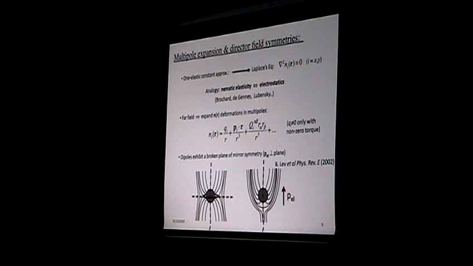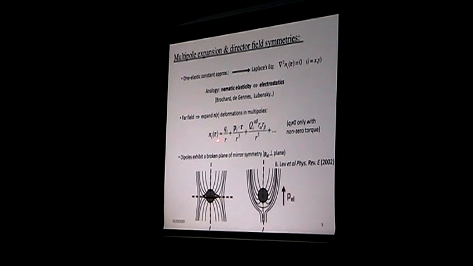So I just have to back up a little bit and tell you a little bit about elasticity. There's an analogy between the elasticity of nematics and electrostatics. If you approximate those three elastic constants as being equal, the deformations of n will obey Laplace's equation. So you can make this analogy between electrostatics and elasticity. If you think of this particle as a source of deformation, far away from the particle you can expand these deformations in multipoles, just like you can with charges and electrostatic fields. And so you have a monopole term, a dipole term, and a quadrupole term.